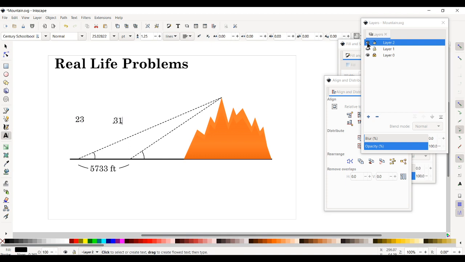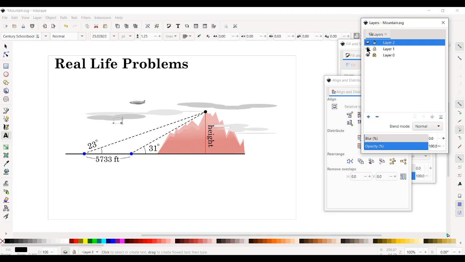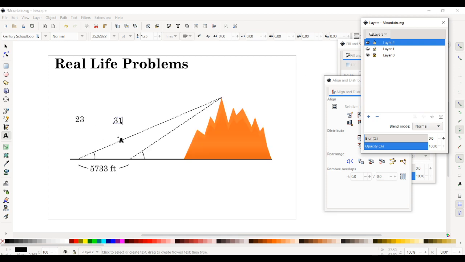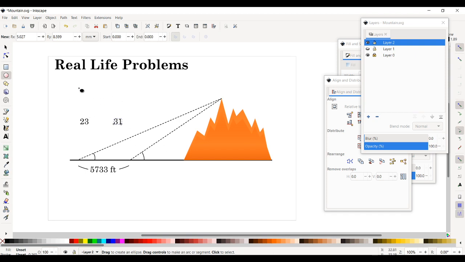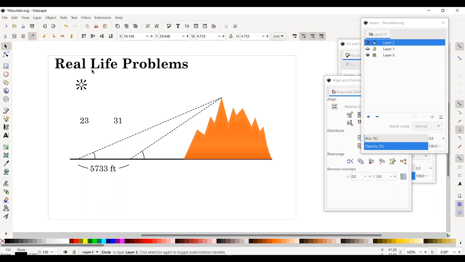I'm going to go back and double check, and it was 31 and 23, so it was correct. So these are the two texts in there, about the same size, using duplicate. All right, let me go ahead and add the angle symbol in there. The angle is going to be just this circle with that stroke size, make it a bit smaller. Duplicate, one goes here. I think it's a bit too big, but I'm just going to make it that way.